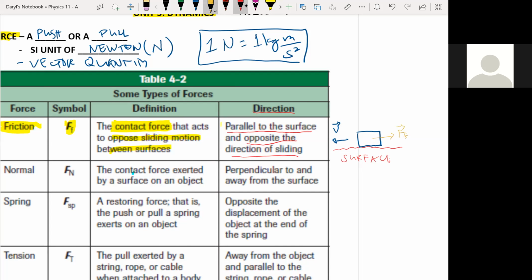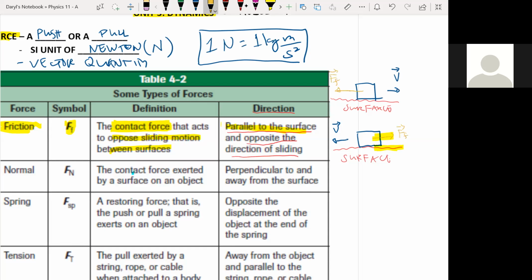So if you have another drawing, and again, this is your surface, if you can see, that's parallel. So parallel to the surface. So that is the meaning of that one. These two are parallel with this. So parallel lines. Okay. So the friction is always parallel to your surface. Okay. And let's say, for example, that object is now moving to the right. So friction now would be in the opposite direction. So friction would be here.